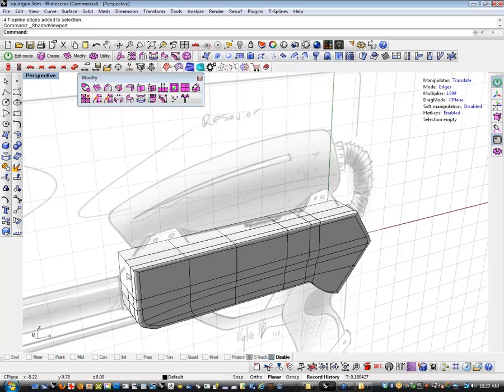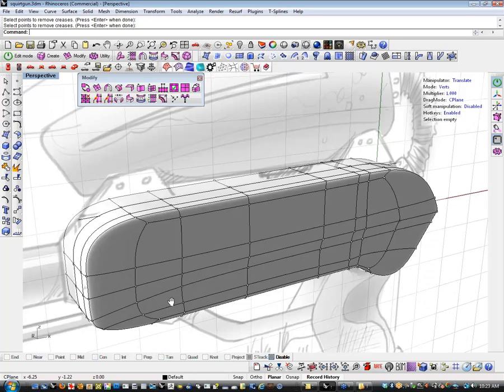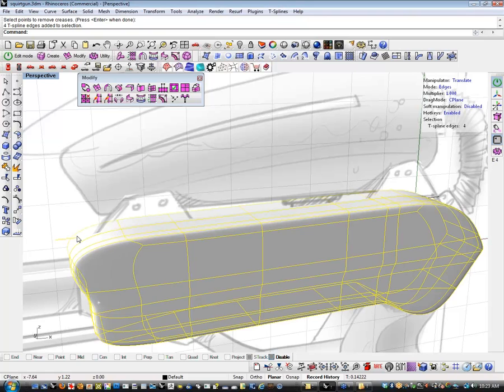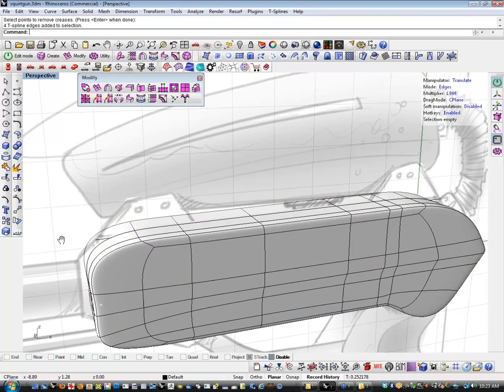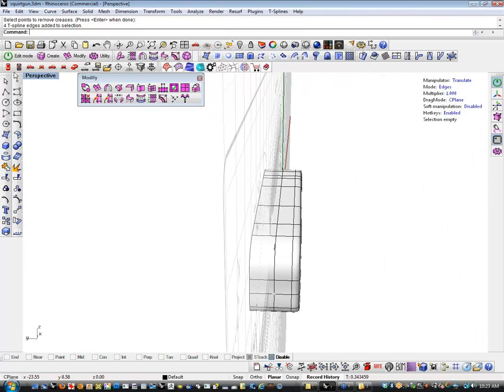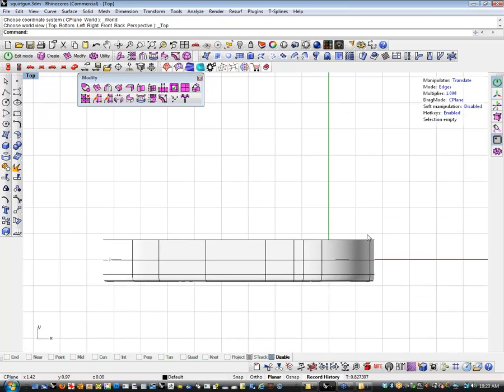And I've got some creasing going on here, which I don't want, so I'm going to just right-click on the crease command. Yeah, maybe I did want those. Let's slide that. Yeah, we'll deal with that later. That's fine. And let's check the top view, see how we're doing. Whoop, way overdid it.